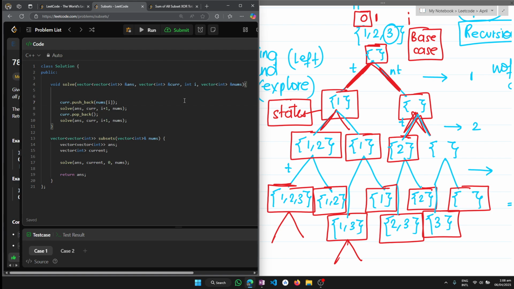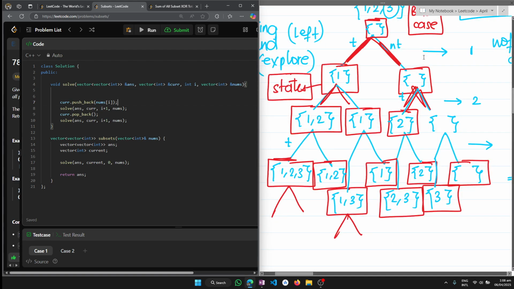All right, now let's give the finishing touch. What is missing in this code? You are 100% correct. The base case, right? Because if I do this, it's going to run and run, and right now I don't have anything to stop my recursive calls, right? What do I need to do? I need to say that when my index is out of bound, so when my index actually reaches out of bound, I need to return. What do I need to return?